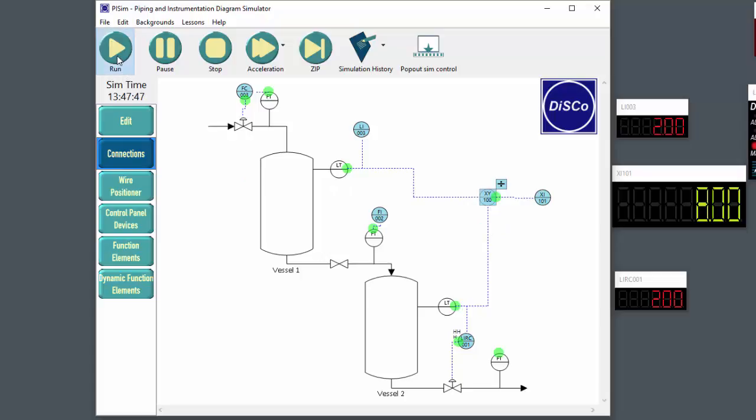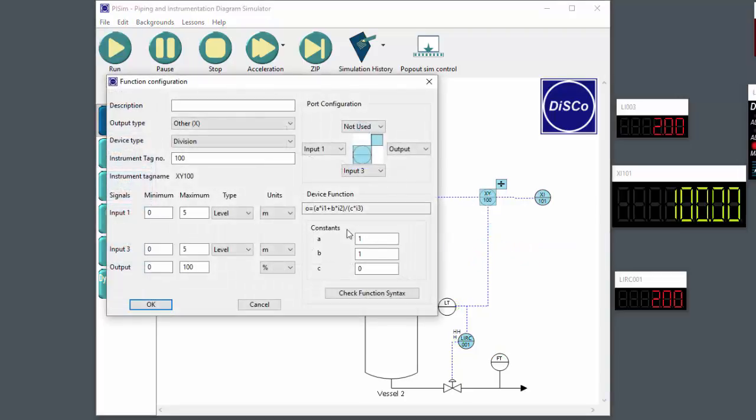So once again, let's run the simulation till the thing changes. Oops, what's happened here? You can see what I've done here is to divide A times input 1, so that's going to be 2, divided by 0 times input 3, so that's a divide by 0.